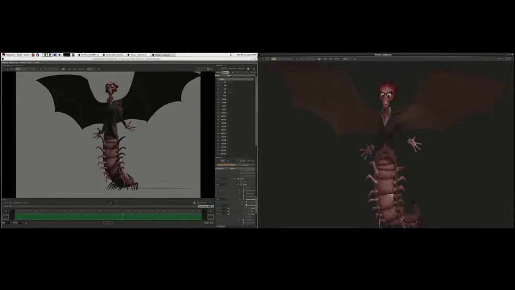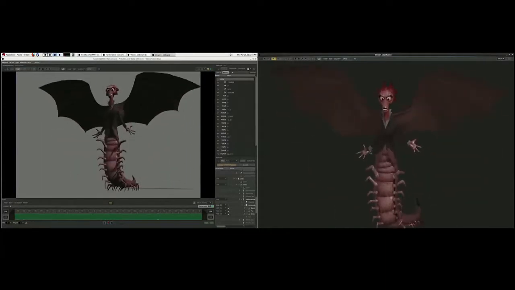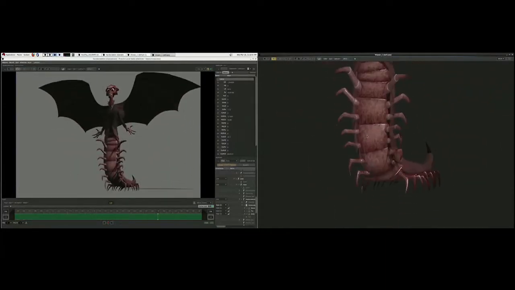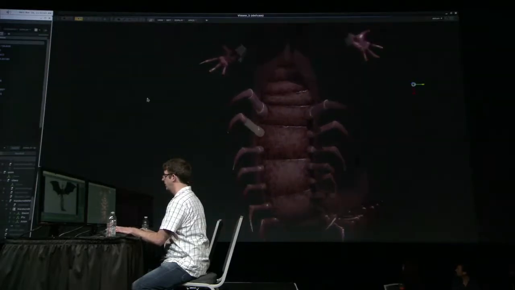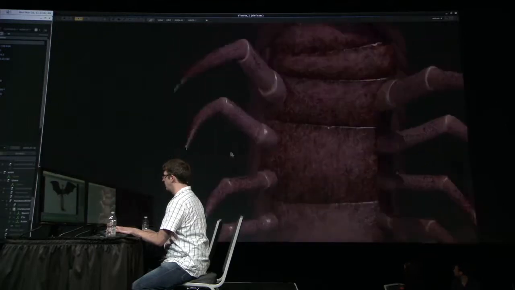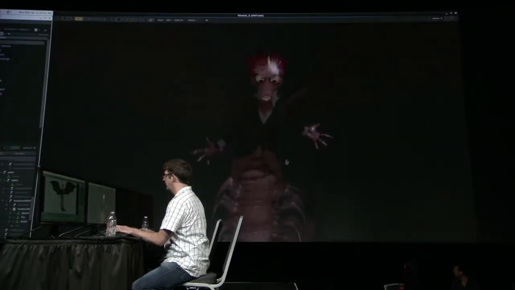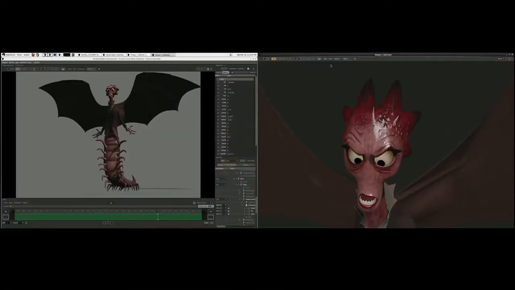This is Hardscrabble. Hardscrabble is the dean of Monsters University. And we have a couple of things going on here. We have a lot of surface detail that's driven by PTEX textures that you can see on her surface. Another thing to see here is that her arms are very smooth. They're round and smooth pieces. I'm going to show you that the underlying geometry is actually not like that.